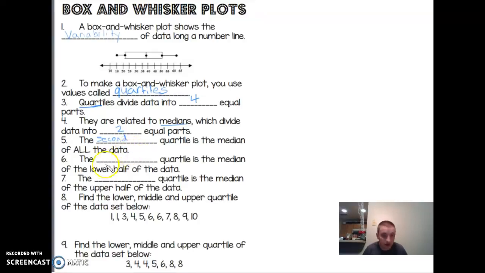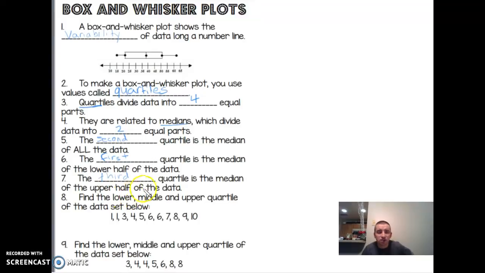All right. The first quartile is the median of the lower half of the data. And the third quartile is the median of the upper half of the data.